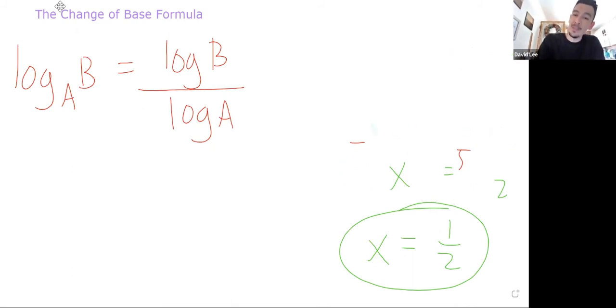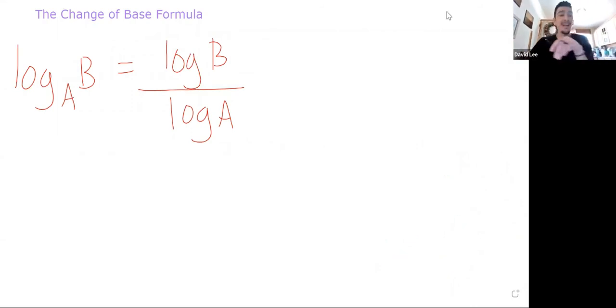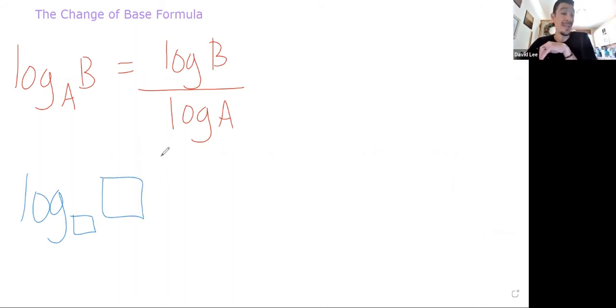Because here's the thing. Sometimes students have a calculator that does have this button here. It's so clutch. Having this button is really nice. Like on a calculator, you would literally see a button that looks like this: log, a little baby box and a bigger box. See that? So if you have this, you can type in anything. But some students don't have this button, and it's not fair if I ask them to do homework that requires it. So it's all good, because if you don't have this button, you can just do this instead.